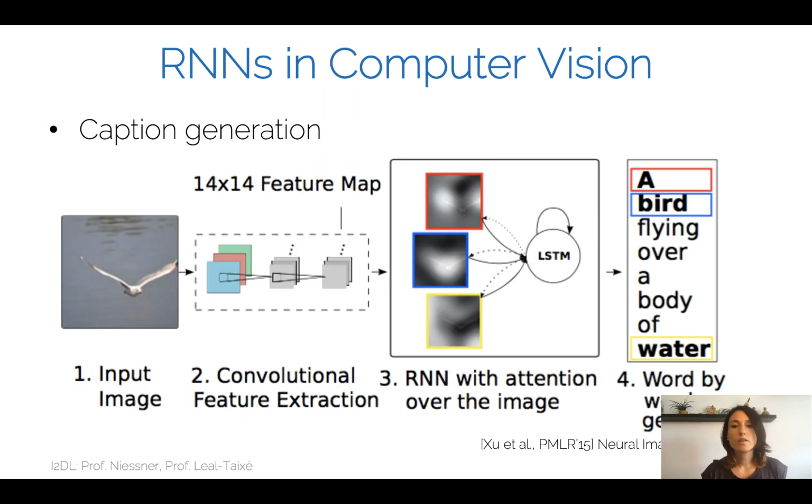Now, recurrent neural networks have often been used in computer vision, for example, for caption generation. So in this case, we already talked about what caption generation is, getting an input image and outputting a sentence that describes the image. Now for this, what we need to have is first of all a feature extraction step from the image, which we do with a CNN, and then an RNN that reads the image, reads those features, and outputs a sentence that describes that image. And we will very briefly talk about what attention is in the next lecture.